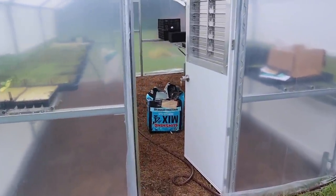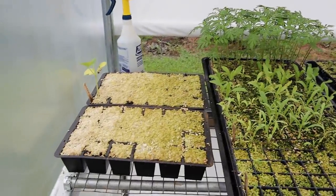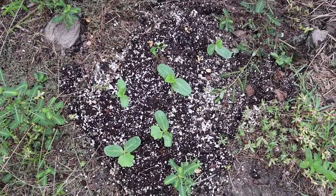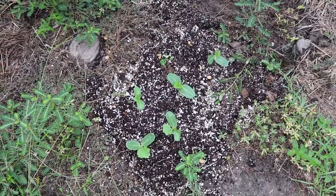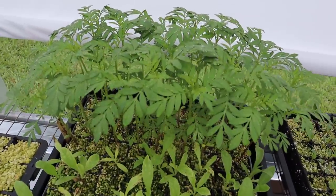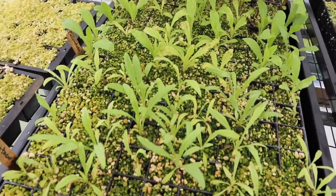Let's start by showing you what our transplants are looking like. We've got almost this whole shelf almost completely full. We've got our gourds here — they still haven't germinated except for one. We've got these giant marigold transplants — that was the first tray we started. The giant marigolds are ready to go in the ground as soon as it dries. We're going to be planting those, the calendula, and the bachelor buttons are ready to go in the ground too.